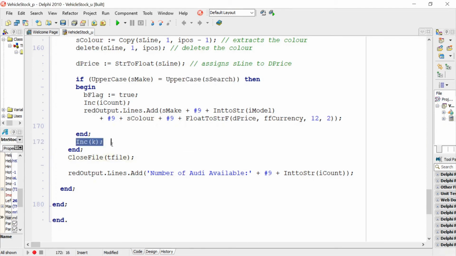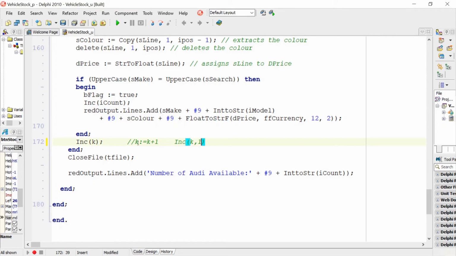I then increment my counter because now I need to go to the next line stored in my text file. So K will be incremented. You could say K is assigned K plus 1, or you could say inc K comma 1.